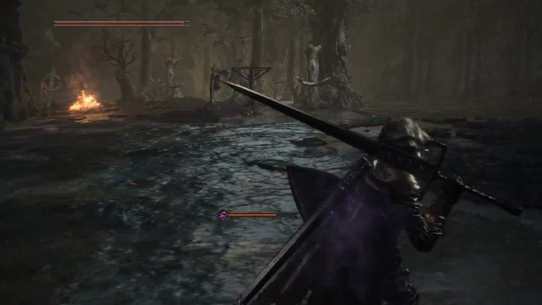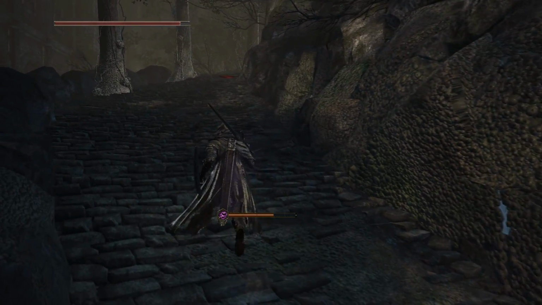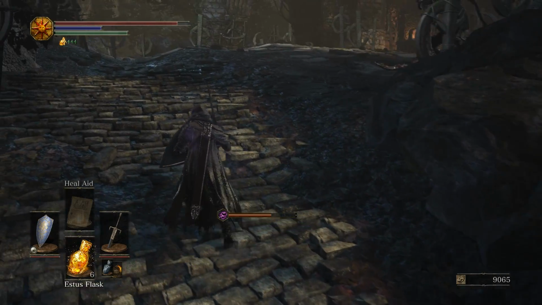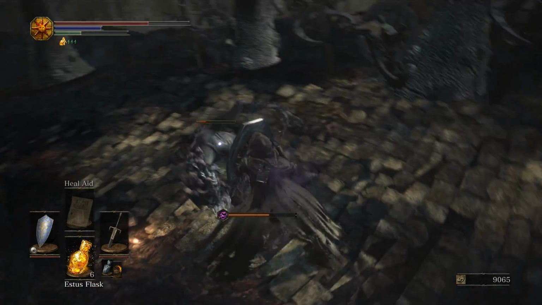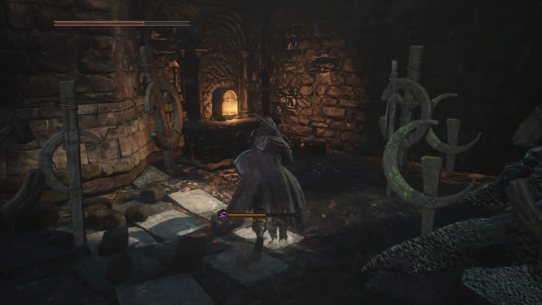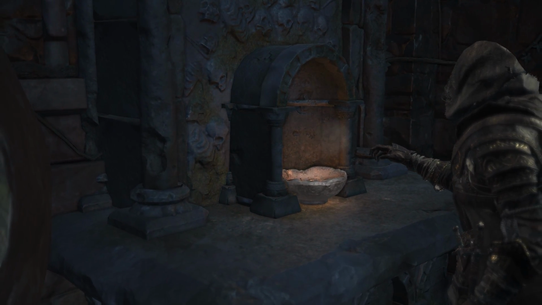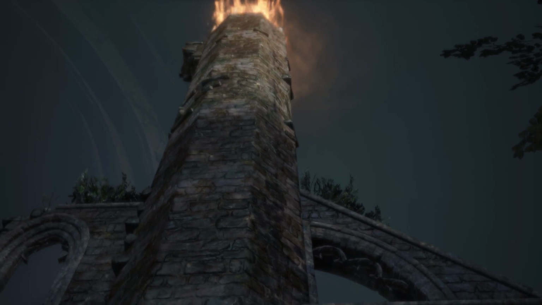For now, we're just going to go around. Yep, here we are. This is where we need to be. This is the first bonfire, I think. Ow. There we go. Ooh, stuff. Yay. Bonfire number one. Excuse me. Water. Yeah.